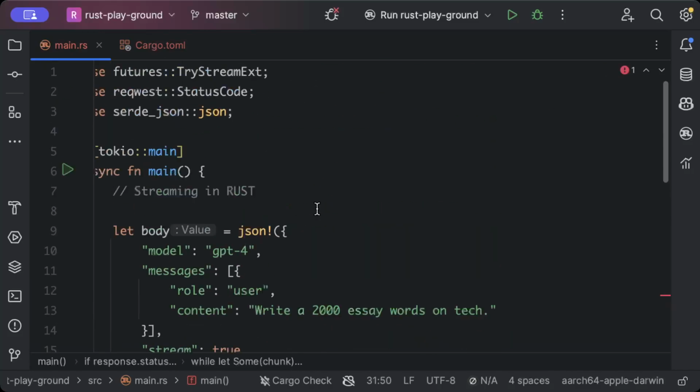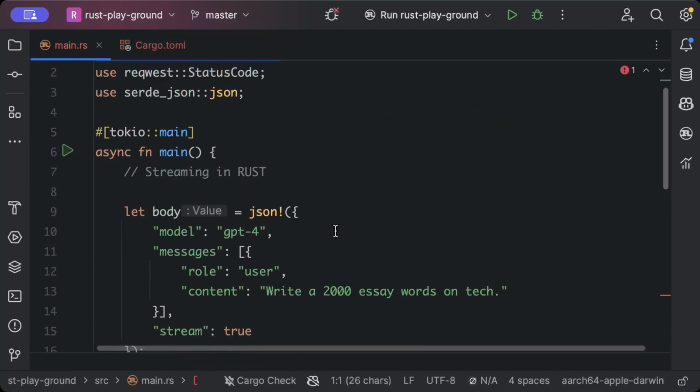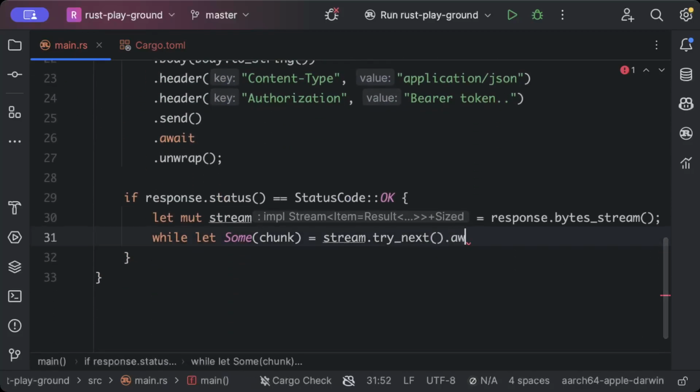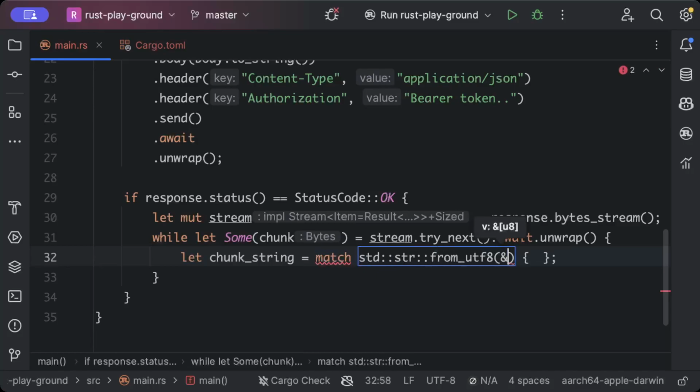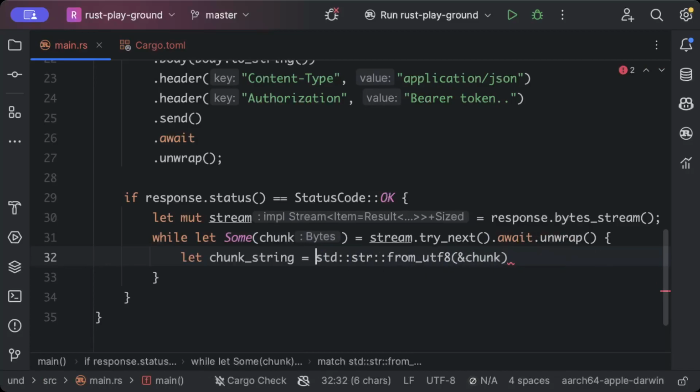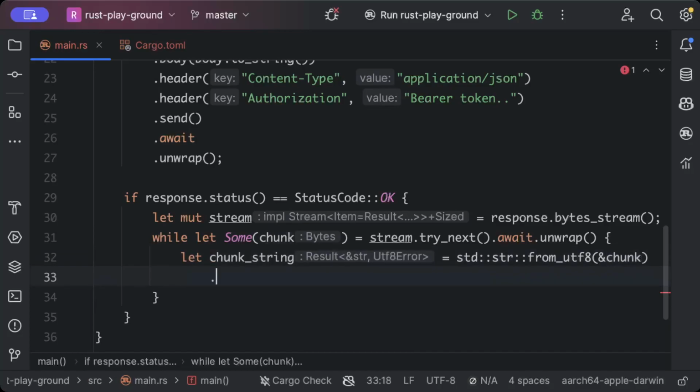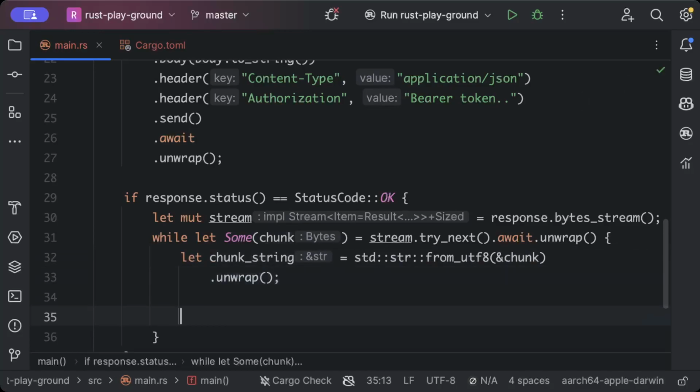This is also coming from the futures that we added in Cargo.toml as a dependency, and then we'll say await unwrap, so let chunk_string, and we'll match std::str::from_utf8 on chunk. Actually, let's just do unwrap here, and we have our string. We'll just go ahead and print it and try to understand our response before we go ahead with using it.